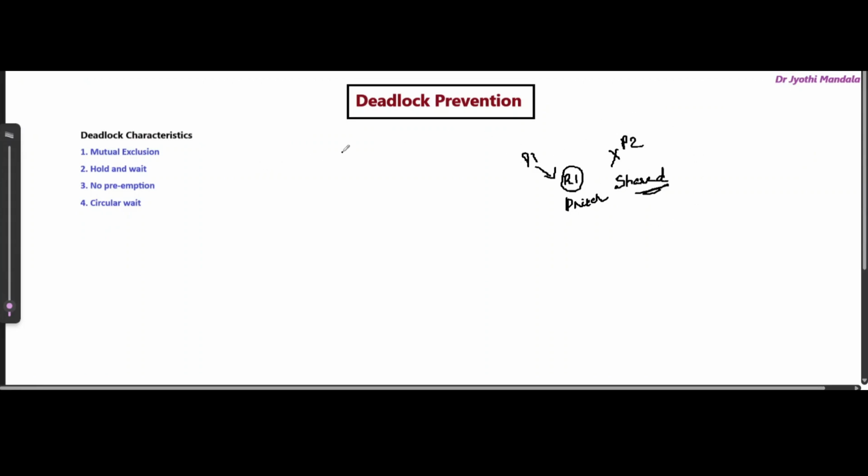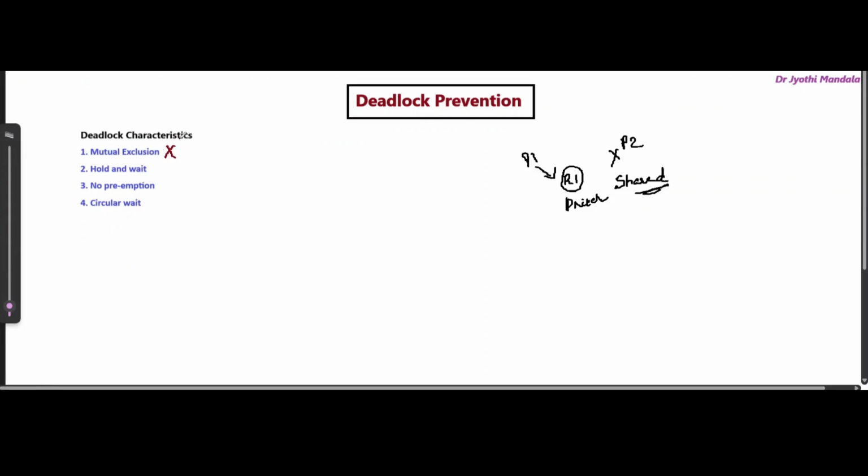This is one reason a deadlock situation may happen. If we are able to avoid this mutual exclusion, that deadlock will not happen. But practically we cannot remove this condition. It is impossible. Why? Because we want to eliminate the inconsistency of the data. So of all these four cases, we will not be thinking about removing this mutual exclusion.